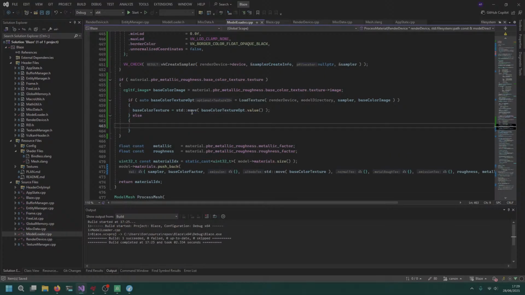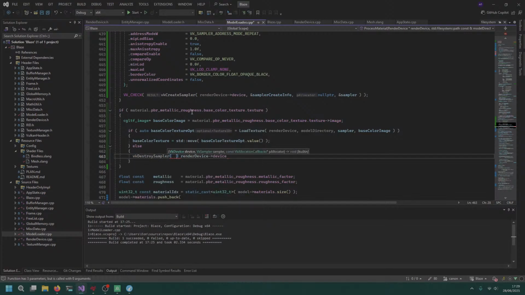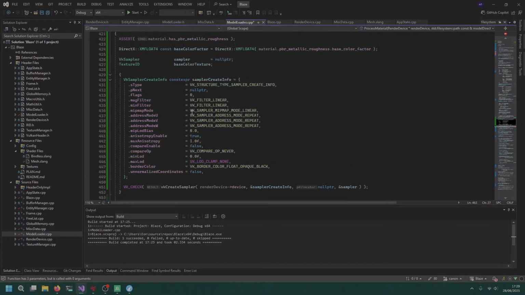Else, well, it's rather simple. We first do a delete. So render device, and we have a delete. So we can destroy sampler. So we destroy that sampler, which is from there.